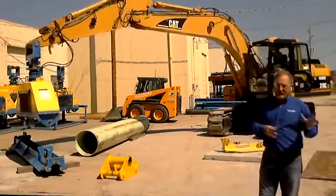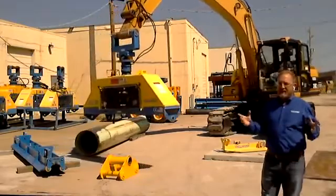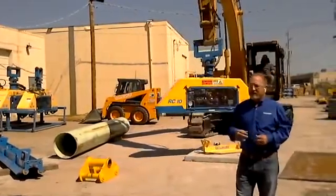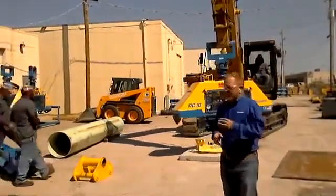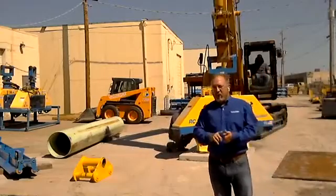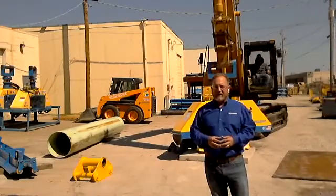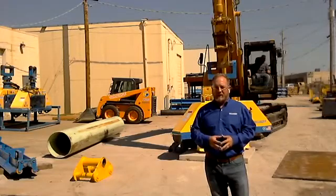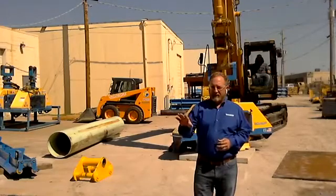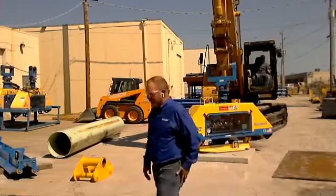We've done recently down in South Texas, a concrete slab, 66,000 pounds. And we had a custom pad made for that. And one of the beauties of this company is the ability to design, manufacture, engineer, fabricate, weld, all in-house. So if it's a custom project, let us know the details, and if we can pull a vacuum on it, we can lift it. It's a real nice luxury to be able to say, we'd love for your application to fit our box, but if it doesn't, we can build something specifically for you.